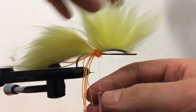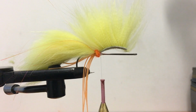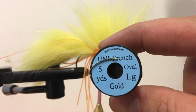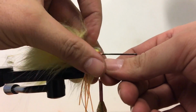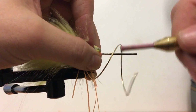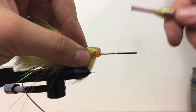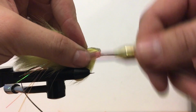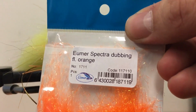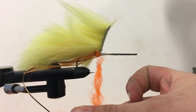Then we move the thread in front of the zonker on the shank, and we're gonna continue with spectra dubbing. But first we will add oval uni fringe, because we're gonna tie the hackle later using this oval metallic fringe. Then we wrap thread all over the shank, and we put super glue on the top, so we get the materials keeping nicely.